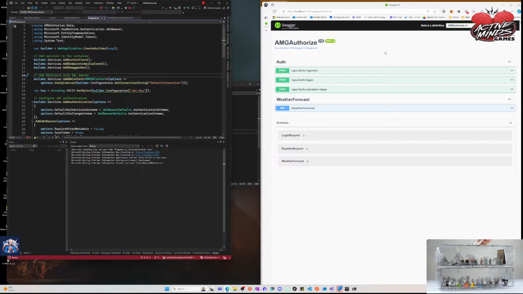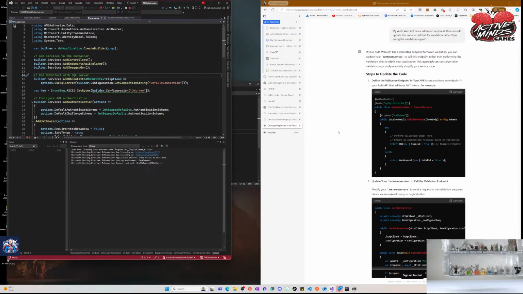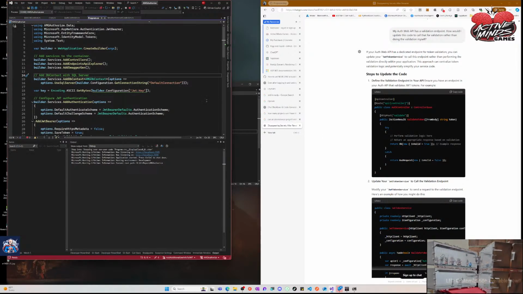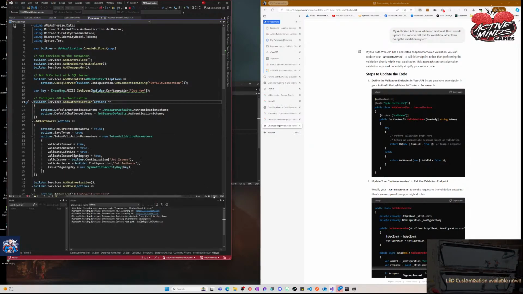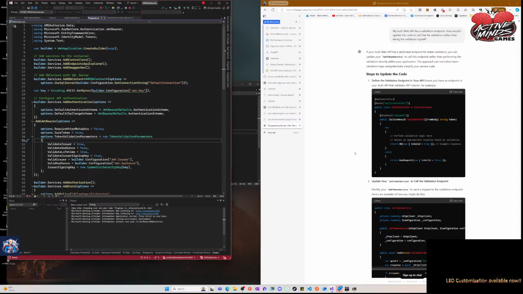That's boring. So you see, I have a validate token, and I don't feel like my individual apps, my React app or my Blazor app, should be doing the validation. They should call to validate the token, and then the Auth API is going to say, here's the validation, so it is valid or it is not valid. That's kind of the end result. And then ultimately, I am going to try and get it to come back.